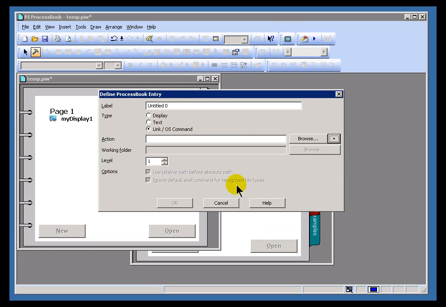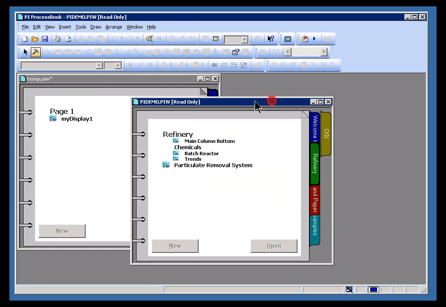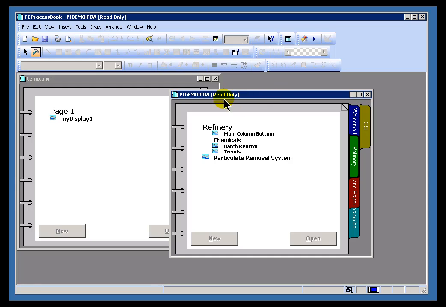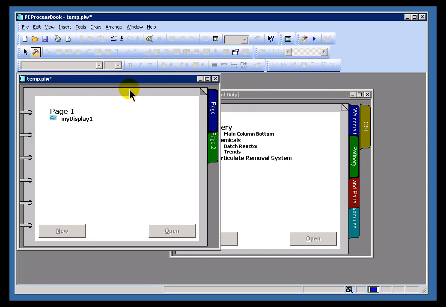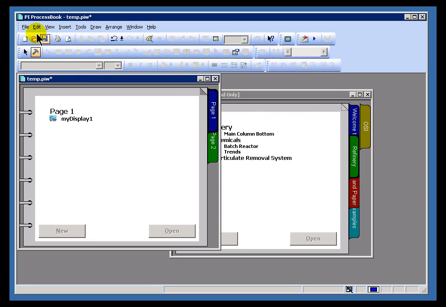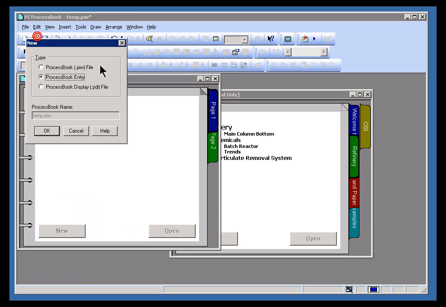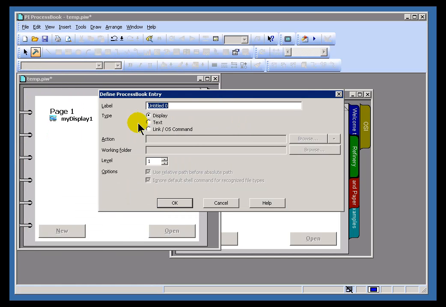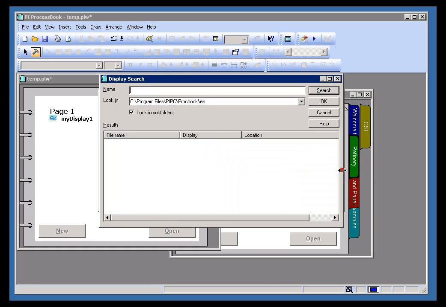But actually what I'd like to do is show you one more way of doing this. If your ProcessBook file is already open, when you do this link, you can specify that you're going to browse for all the open ProcessBooks. So let me do that right now. Do File, New. This is going to be a ProcessBook entry. It's a linked entry, and we're going to browse for displays.